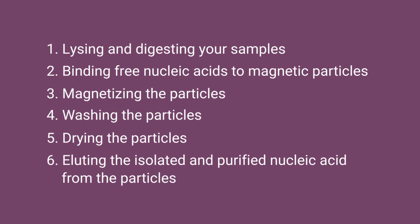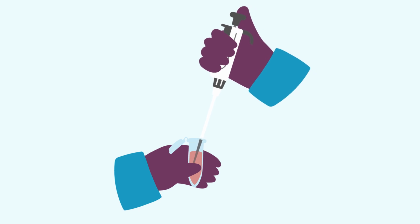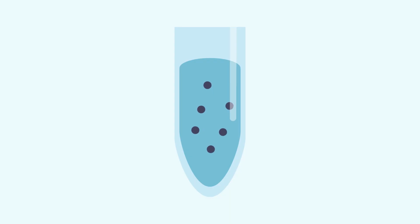However, if you develop each step incrementally using your manual extraction method as a control and optimize each step in sequential order, this process is much more manageable. After each step or series of steps with the robot, finish the extraction manually. This will let you assess the quality of the automated step compared to the manual control. You can save time if you visually inspect that the basic criteria are met at each step. For example, make sure particles are suspended during a binding or wash before moving on.